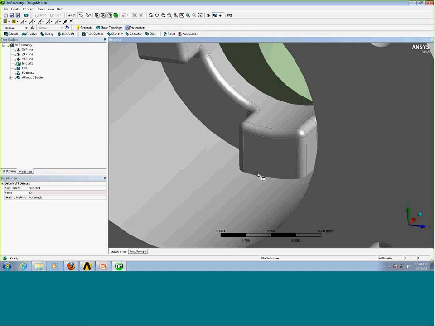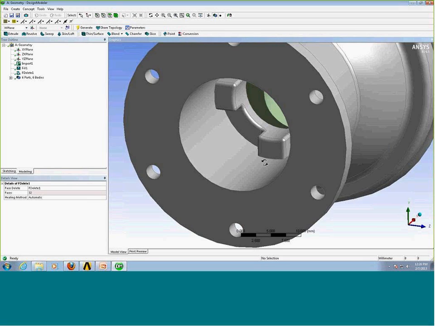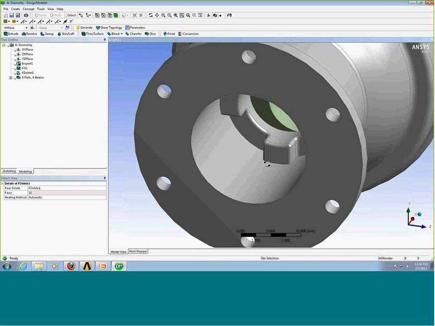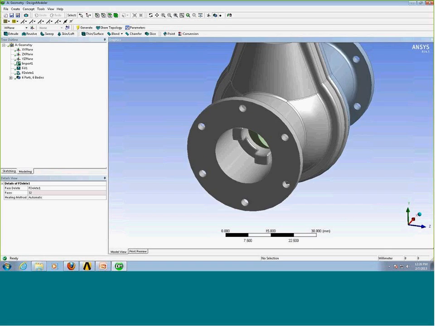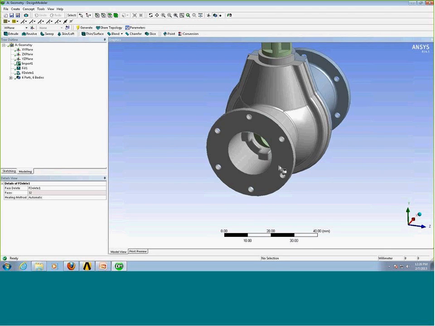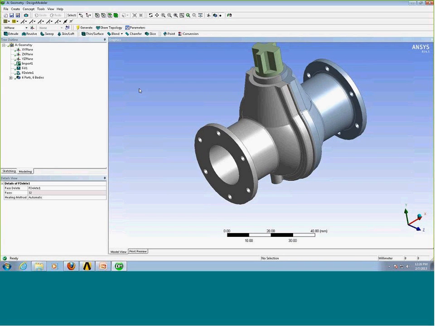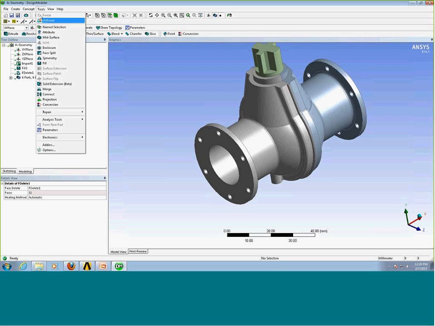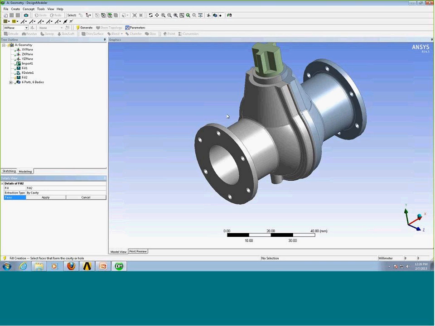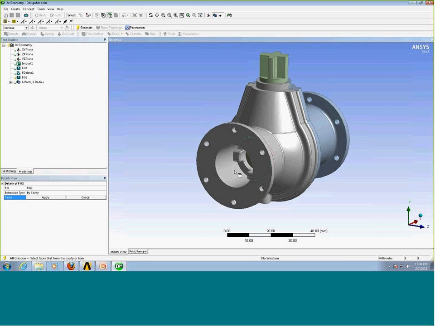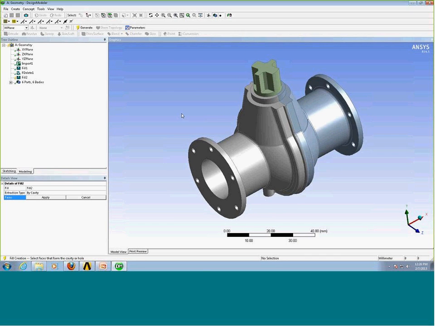So basically, it tries to take the surrounding geometry and use that to remove the extra detail that I don't want for this purpose. Once I'm done doing my defeaturing, we'll go back and try to extract the flow domain from this section. If I use the fill operation and I use the bicavity method, it's going to be tough for me to pick all these faces on the inside.